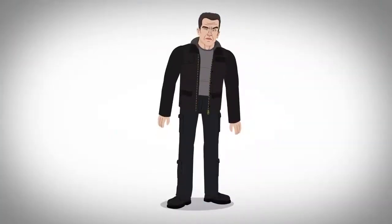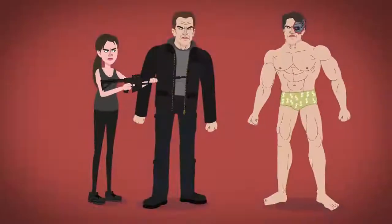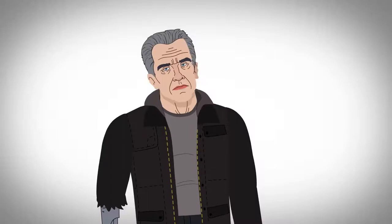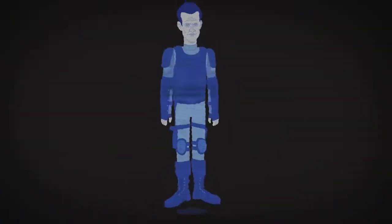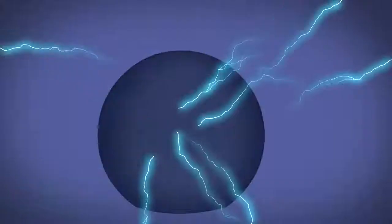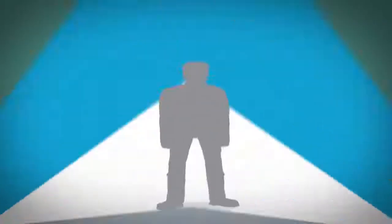In Terminator Genisys, the previous two sequels are entirely ignored. This time the T-800 appears older, sports a hooded jacket, and has slicked back hair. In this timeline, he was sent to raise a young Sarah Connor. Together, they take down the original film's T-800 and a remodeled T-1000. Then, after a 33-year time jump, he appears even older and wears a green jacket with blue jeans, followed by a darker ensemble. This film's future also features the Terminator embodiment of Skynet, the T-5000, which infects John Connor with nano-robots, turning him into the T-3000 hybrid. The T-3000 travels back in time to ensure Skynet's survival, but the T-800 forces him into a prototype time machine which tears him apart, while the T-800 lands in liquid metal, giving him a liquidy upgrade.